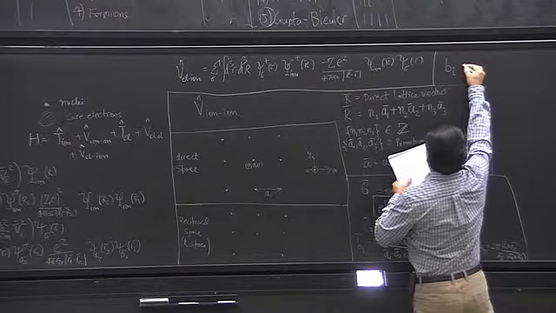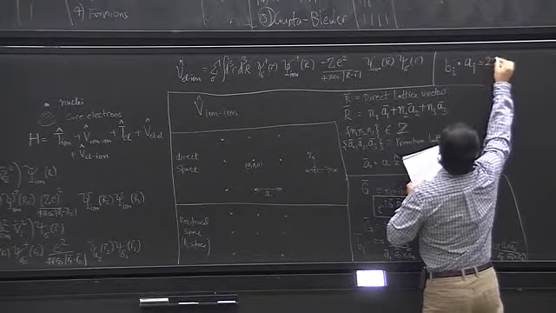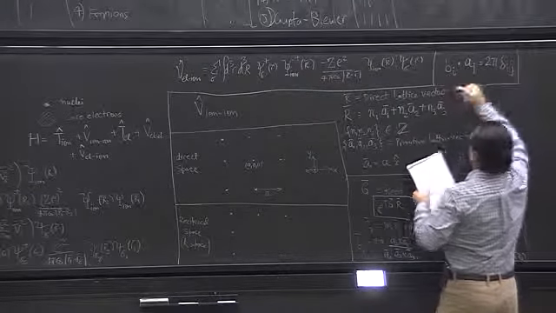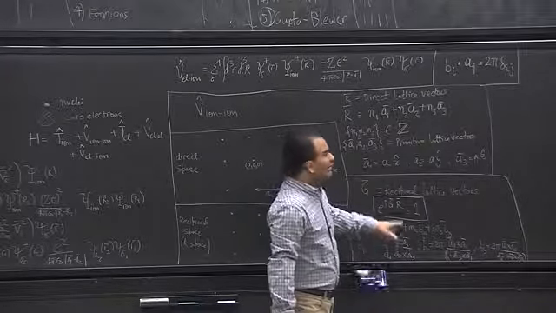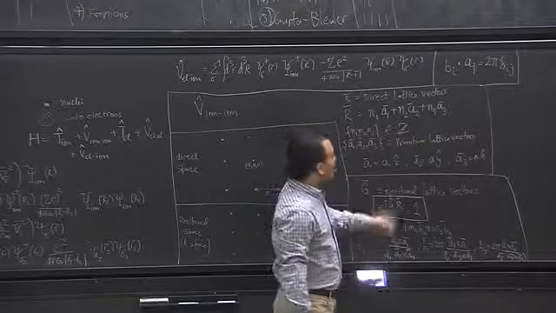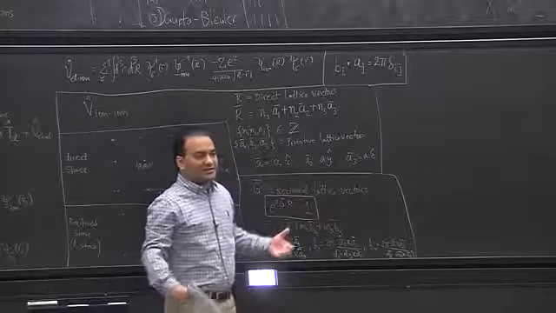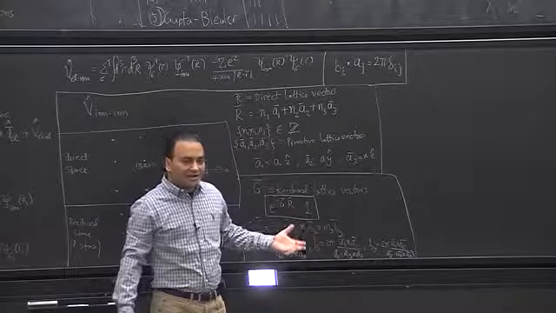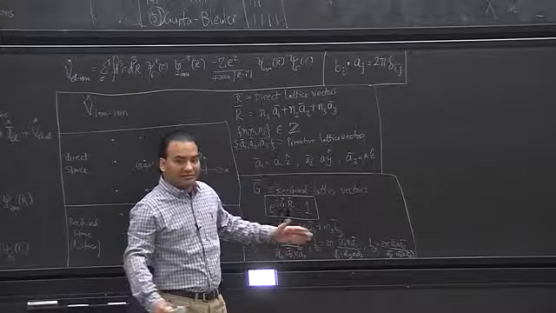So Bi dot Aj is 2 pi delta ij. So what it really means is B1 vector is orthogonal to A2 and A3, and B1 dot A1 gives you 2 pi. So B2 vector, so this is really, in some sense, a convention. You choose to make life easier, you will always choose primitive reciprocal lattice vectors.